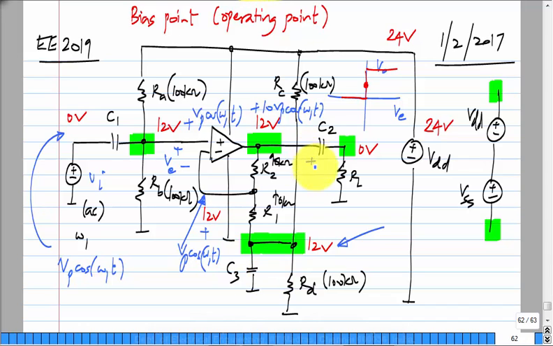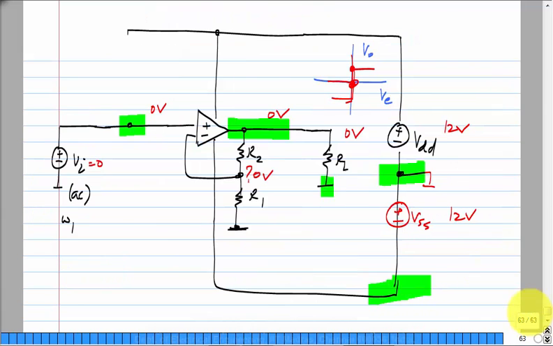The role of C2 is to subtract 12 volts from there. So across RL you have 10 Vp cos omega 1 t. Okay. And it will be exactly the same here. Here it's even easier if I just have Vp cos omega 1 t. The same thing appears here, and across RL you will have 10 Vp cos omega 1 t, assuming R2 and R1 are still 90 kilo ohms and 10 kilo ohms.